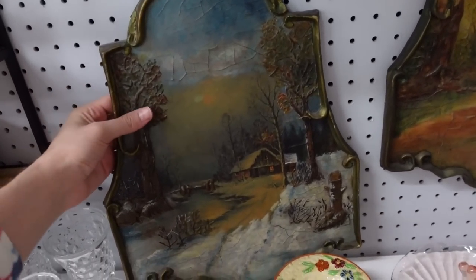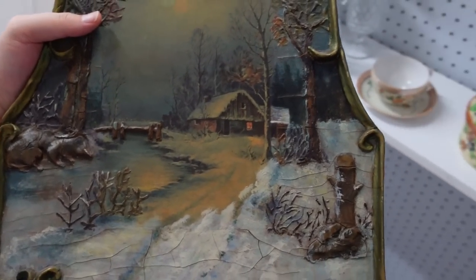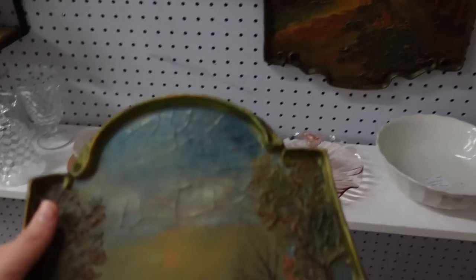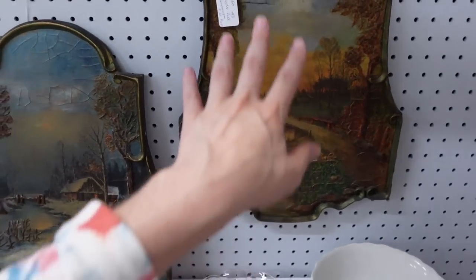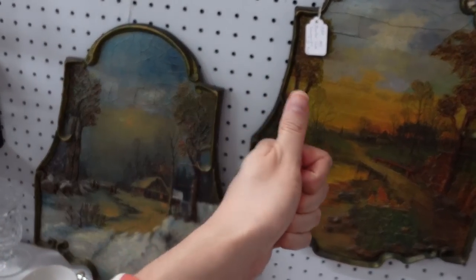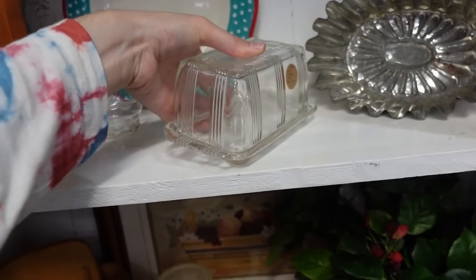These are really cool — I haven't really seen these before. It's painted on wood with plaster. There's a winter scene and a spring scene. $50 firm, but that's like $25 a piece, and these are lovely. Actually wait — it's a lithograph and then painted over it, so all this high relief stuff is painted, but the main part of the cabin is a print. That's a great and affordable way to do it. These are old and the shapes are really neat. Hopefully somebody buys these because they're really cool.